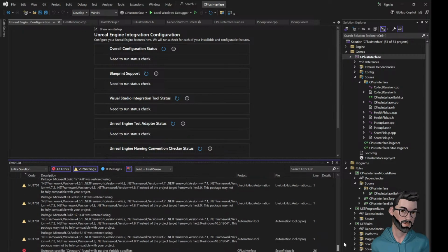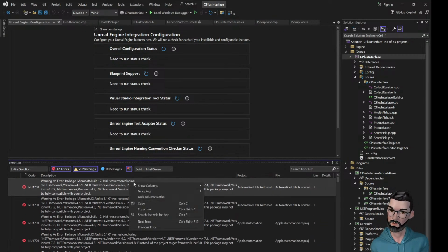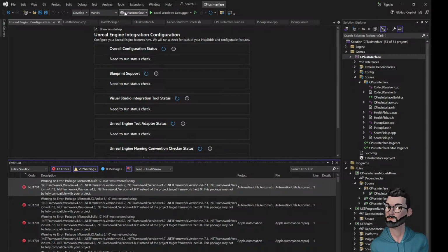Okay, this seems like an IDE update issue, so let's see if everything's up to date.